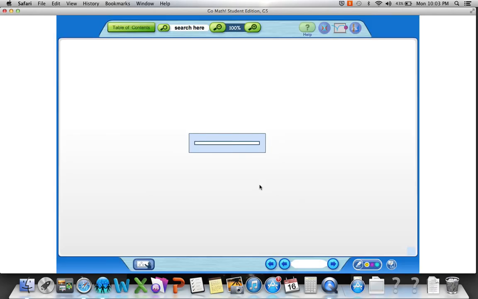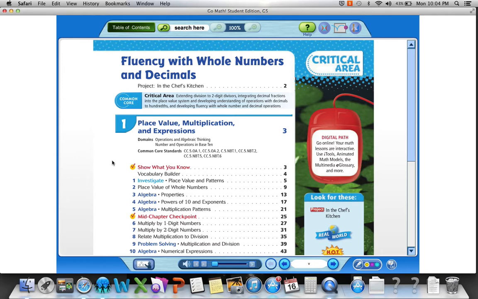It's going to take a minute or so to load, but once it loads, we'll be good to go, and we'll be able to get our table of contents. As you can see, we're waiting for that bar right now to load. There's the table of contents. I'm going to click on that, and that should load our table of contents here in a second. You're going to have to be patient because right now it's the beginning of the school year, so there's lots of people trying to log on to these pages right now. And as you can see, the blue bar went, and there it is.